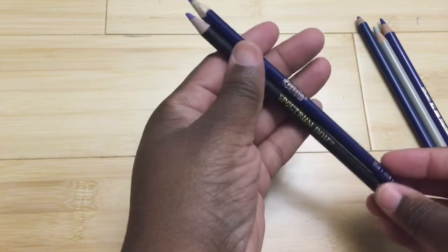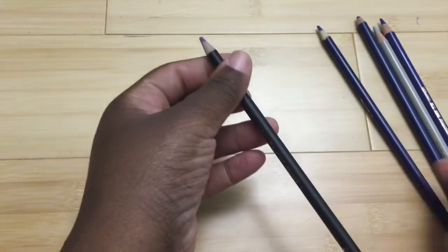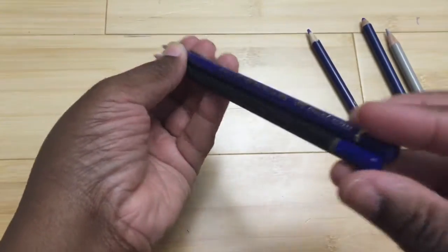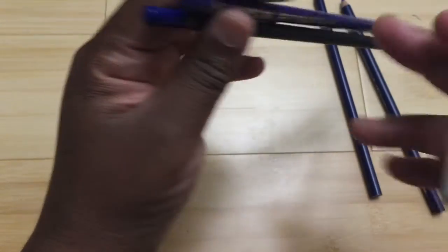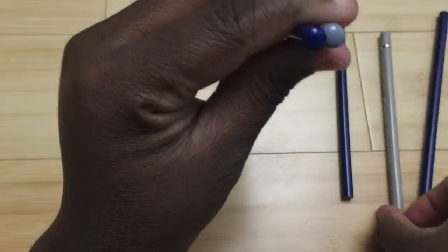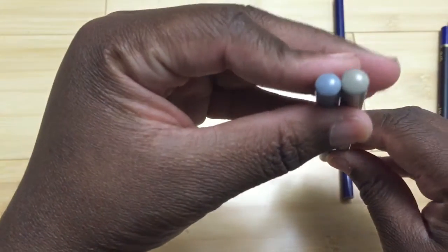The other reason that I think that they're closer to Crayolas than maybe other brands is not only the price, but also the size of the lead. And if you compare, I'm going to see if it's possible for you to see the size. I think I've spent long enough trying to get it to focus on the right part, but I hope that you can see. Maybe if we compare these two, I hope that you can see that the pencil lead size is actually not a large lead. It's not a tiny lead. I think the lead is about the same size, maybe slightly bigger than the Crayola lead, the gray one. Oh, the gray one is definitely better for showing you the size difference.